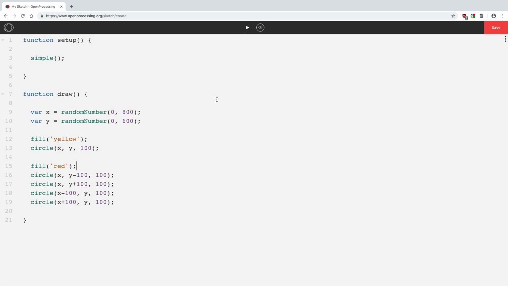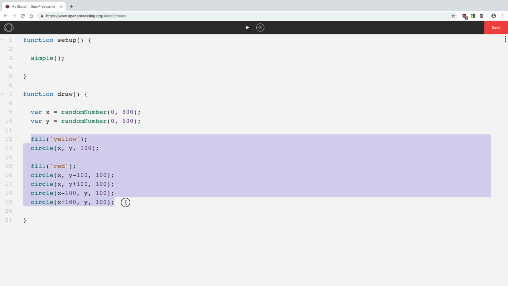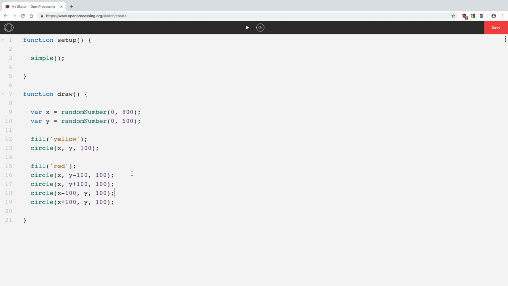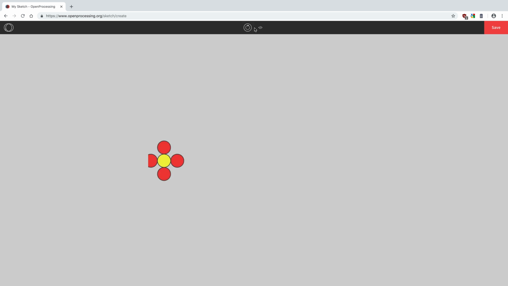And this is why variables were quite powerful, because they allowed us to remember a number that was chosen, and then we could use that again and again in our code. Now, I'm just going to make this flower smaller, so I'm going to shift those petals closer to the center by changing the shift, which was 100, to 50, and just making them a bit smaller as well. There you go. If we run that code, we should get a slightly smaller flower. Yeah, that's smaller, isn't it?